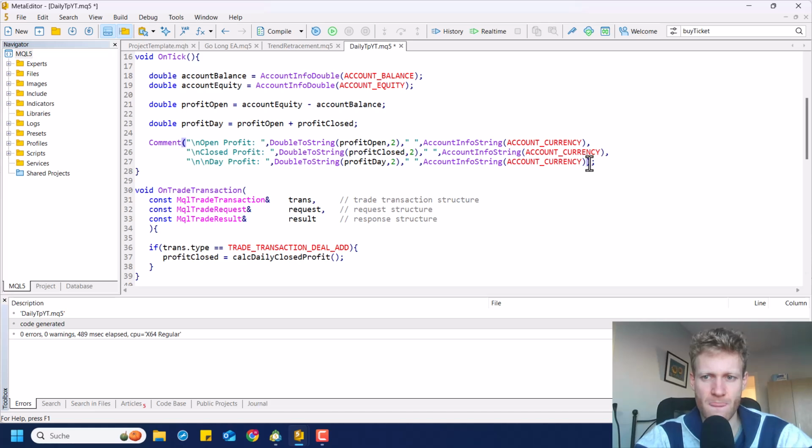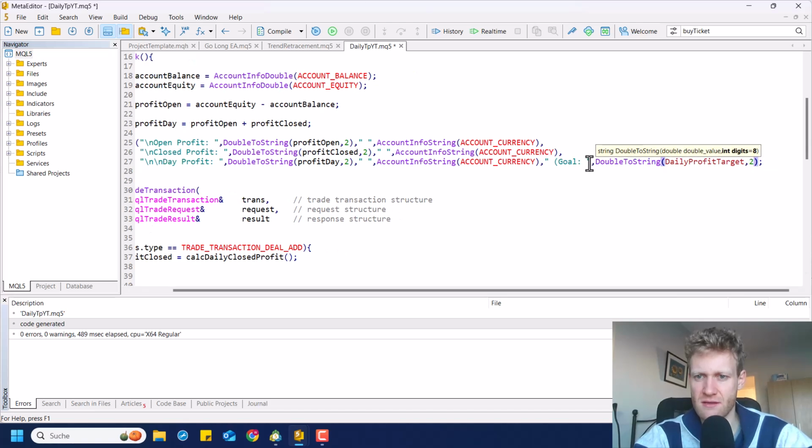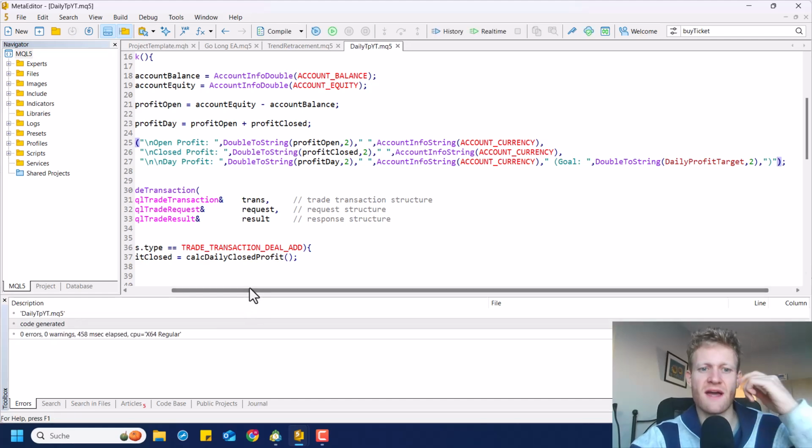I mean, it doesn't really matter. Goal, and then we print a double to string, daily profit target, like this. Yeah, we just add the profit target in the comment here.